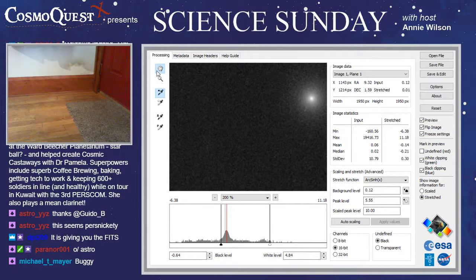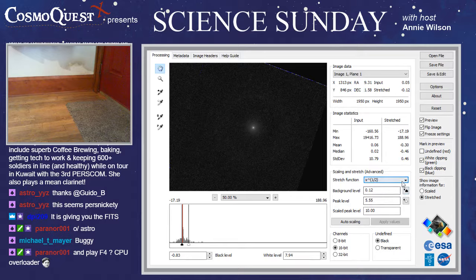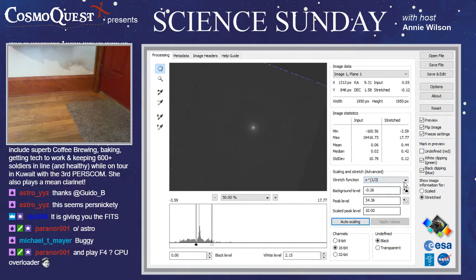And I think I got rid of all the clipping, which is really great. Yeah, I think I need to turn my settings down. We can very faintly, very, very faintly. Part of me is like, I wonder if I change the stretch function, if it'll help. No, not really. Yeah, it just crashes on me randomly.